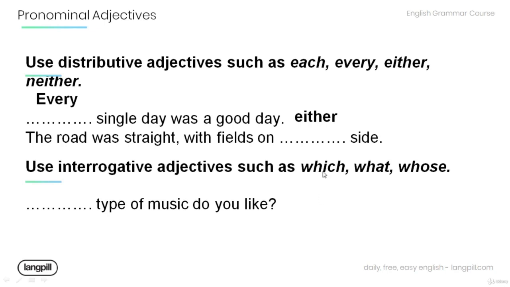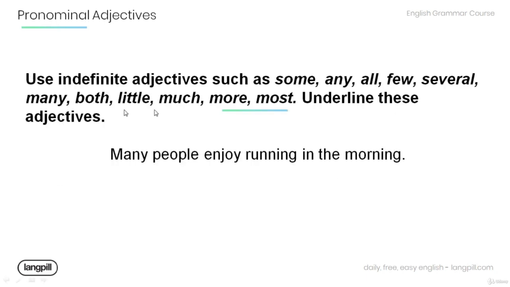And remember that which, what, and whose are interrogative adjectives. Now read the following sentence and fill in the blank using the appropriate interrogative adjective. What type of music do you like? Note that we use indefinite adjectives such as some, any, all, few, several, many, both, little, much, more, and most. Now read the following sentence and underline these adjectives. Many people enjoy running in the morning.